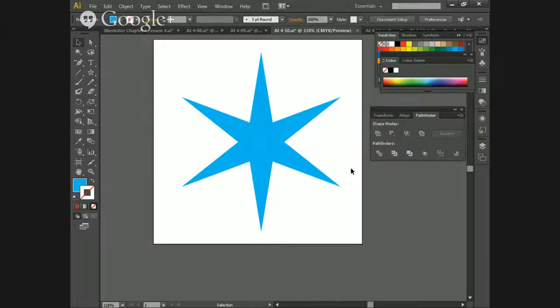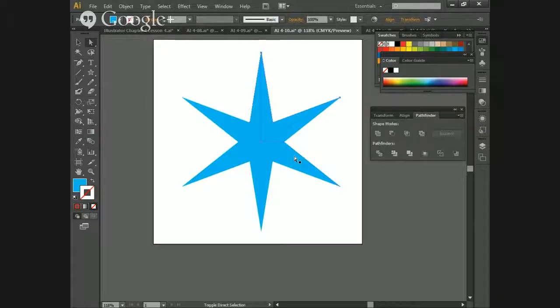V. Then click on your artboard. Click A. It says select the left half of the top point. That would be that. Press Shift and select every other object for a total of 6 objects.